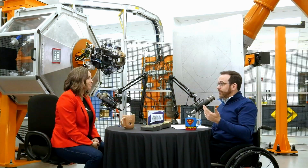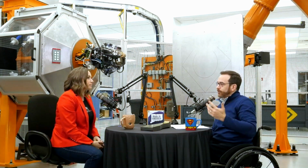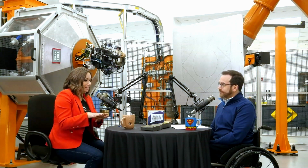I don't know if it's in SolidWorks or whatever. Correct, yeah. But is it SolidWorks? Yeah. So someone drew something in SolidWorks, loads it into a computer, and then tells the machine, go build it. Right. Then the machine just starts building it on its own. And we've got cameras, we've got lasers that are all monitoring. What are those cameras and lasers doing during the build process? They're checking to see whether or not what the computer tells it is happening.